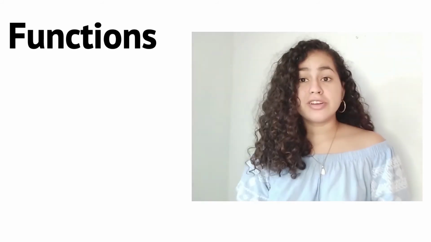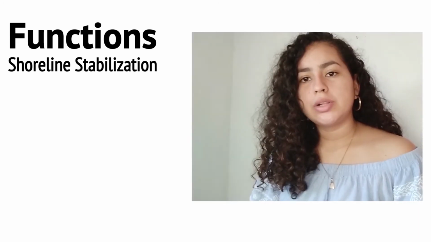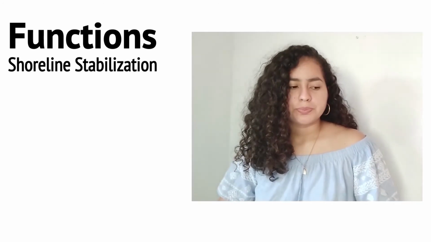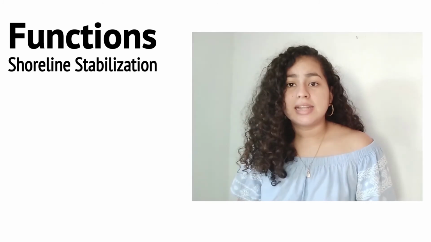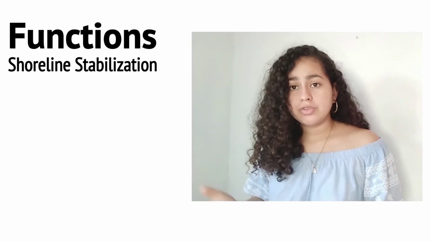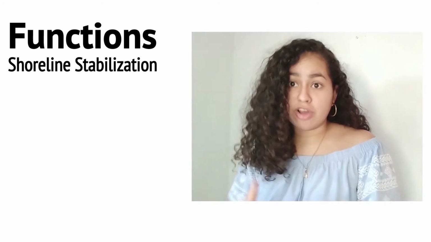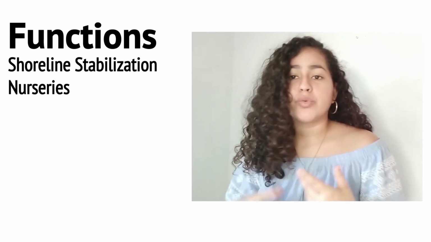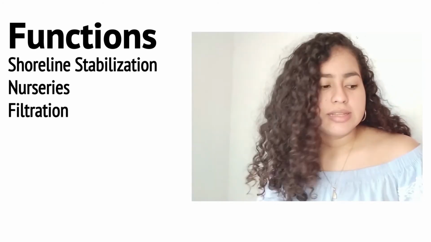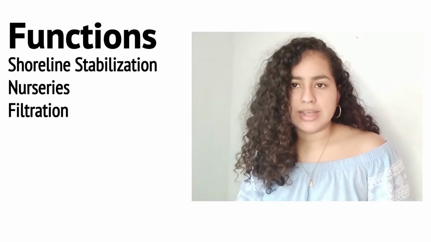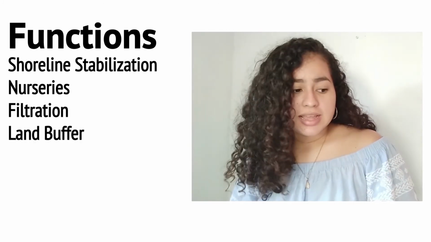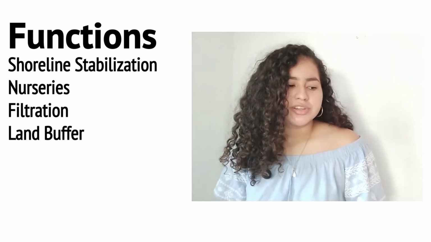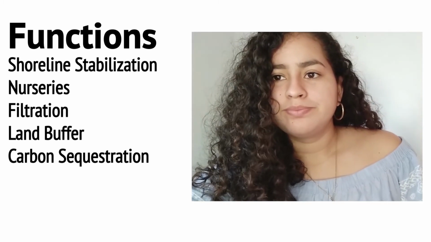Next, we'll be discussing the functions of mangroves. To start, they aid in shoreline stabilization. They keep the soils and sediments intact to keep the land stable. This also leads to how they assist in land restoration, which is the creation of new land by the stabilization of the shoreline. Next, they are also a nursery habitat. They are regular habitats for an array of fauna, and they filter nutrients and sediments and keep the water healthy and clean. Finally, they buffer land and protect against storms. As well, they are a great contributor to carbon dioxide sequestration.